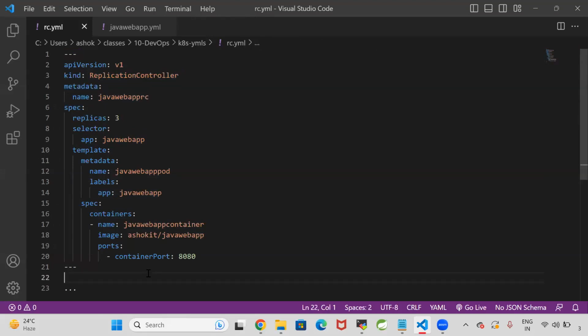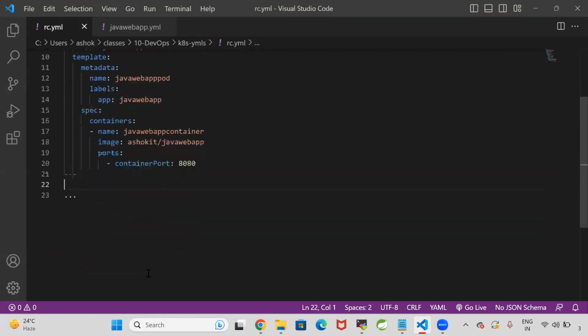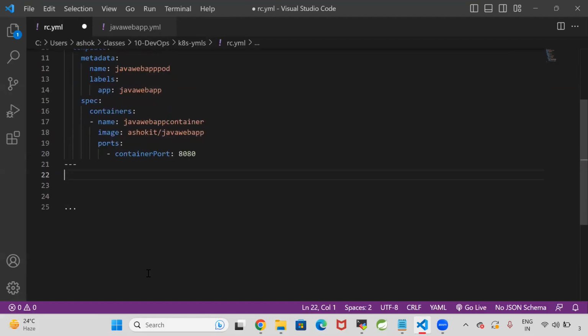Now, how to expose the pods? In order to expose the pods, we will write a service manifest. API version, kind, metadata, and spec will be available. API version is v1.